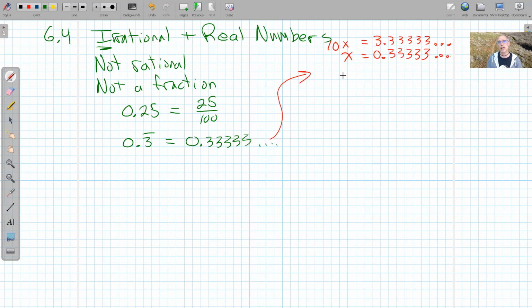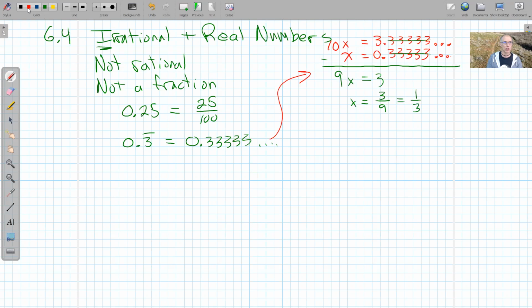The trick with doing this now is comparing these two through subtraction. I have 10 of these here and 1 of them there, which in the end leaves me a difference of 9 of those fractions, 9 of those x's. Now up here, notice that forever matches up with forever and is going to subtract out. So 3 minus 0 is 3, but then 3/10 minus 3/10 is 0/10, 3/100 minus 3/100 is 0/100. The infinite part is now gone. So I get 9 times my missing fraction is 3. Divide by 9, my missing fraction must be 3/9, or reduced, 1/3.